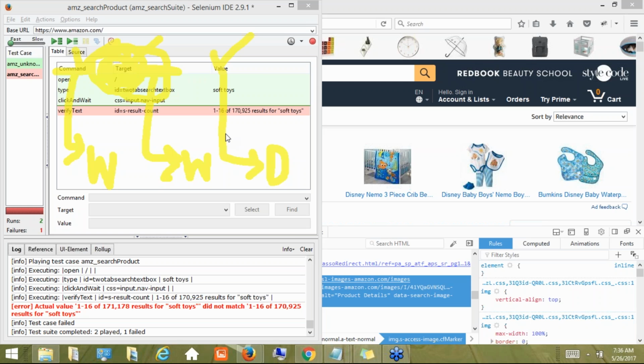Is the intent of Selenium IDE to do automation? If so, why is it so limited? If not, what is its use? Great question, Faiz. I'll answer that maybe towards the end of it. I will definitely cover that.